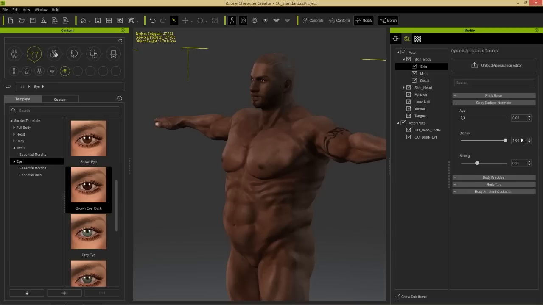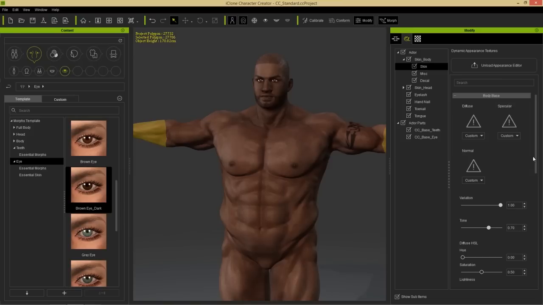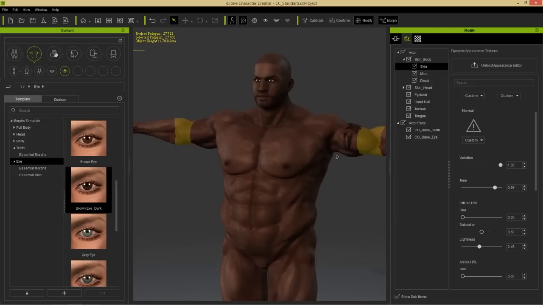defines the skeletal features of our character, or we have one for strong as well. If we increase the strong one, he gets really jacked, really well defined. This guy's looking scarier by the minute. And then we can also go here to our skin and our body base as well. If we want to change the tone of our character, we want to make him lighter or darker, we can do that as well right here. The variation, I like to keep that on, especially if you want to define musculature, because it's kind of like an ambient occlusion. You can see a slight difference right there as well.